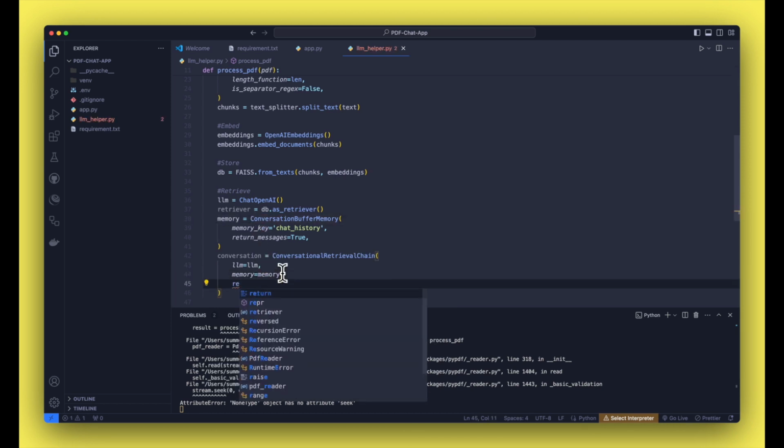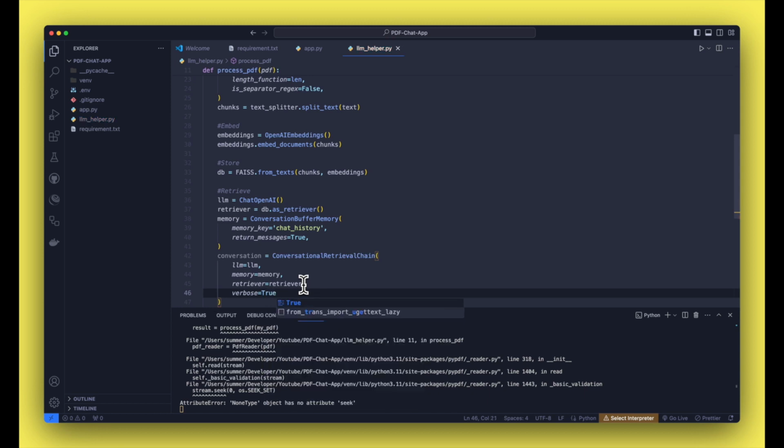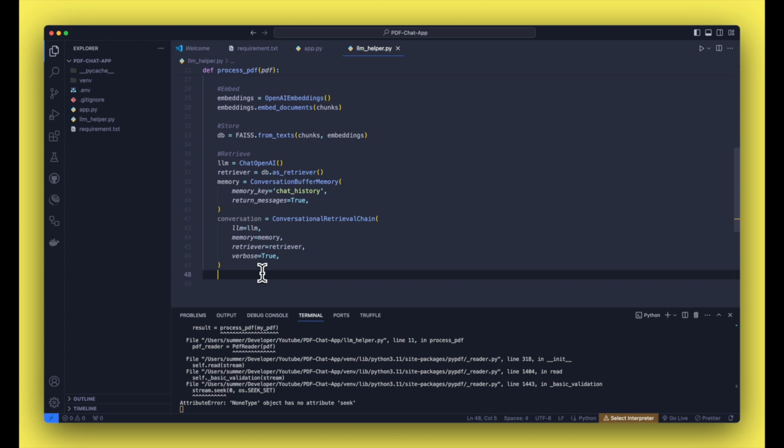Our retriever is going to be the retriever that we set up here, and verbose equals true, just so we can sort of see what the program's thinking about. So here we're going to return conversation. So that is our function there. That should be all set up.